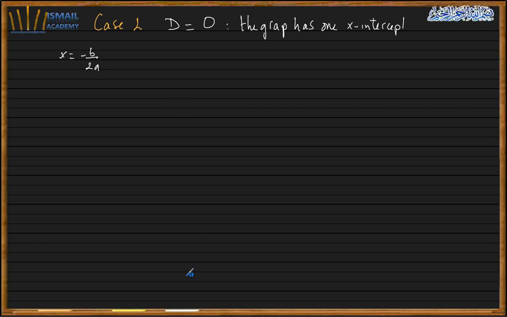Here again, the graph looks different based on a. If a is positive, the graph faces up. I remember a positive from the lesson of the graph is concave up. A negative faces down. When a is negative, the graph will touch the x-axis once and go down. That means it equals 0 once, but the rest is always negative. When a is positive, it touches the x-axis at one point and goes up, so everywhere is positive and equal to 0 only at that point.